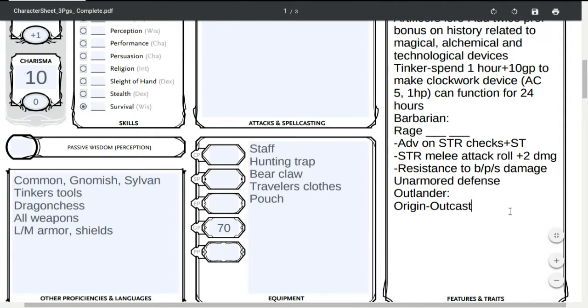Wanderer. What does Wanderer give me? Wanderer, you have an excellent memory for maps and geography. You can always recall the general layout of terrain, settlements, and other features around you. Okay. Good at finding food. Food and navigation. Cool. That's pretty good, I guess.